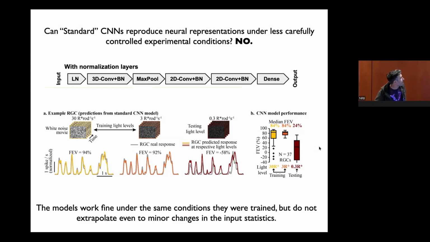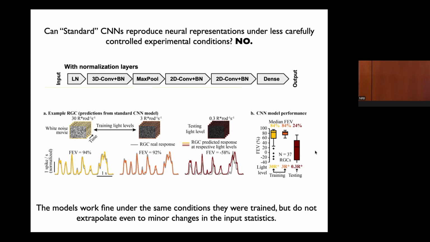So what's happening? Why is it that the predictions are okay at these light levels and really bad at this one? Basically, between 30 and 3, the difference is not that significant. So the retina adapts a little bit, but not very dramatically. Between 3 and 0.3, the adaptational change is much bigger. So the differences in these curves tell you how much the retina has adapted and generated responses as you change the light levels. And the adaptation is pretty significant here, and the retina is slowing down.